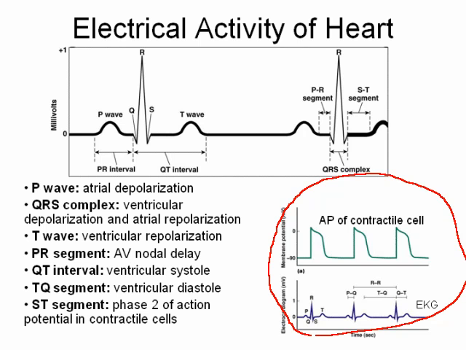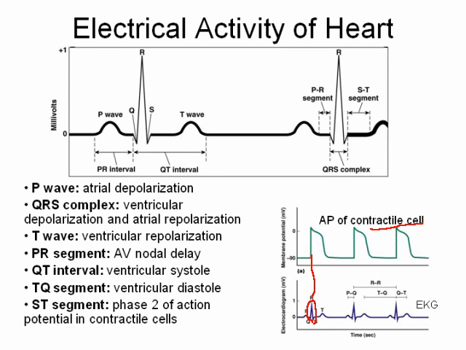What I'm showing in this lower diagram is the measured ventricular depolarization, that is the QRS complex. It coincides time-wise with the onset of the action potential in the contractile cells. But as we said a moment ago, that contraction persists until the end of the T wave, and as you can see here, the action potential of the contractile cell, remember this is a muscle action potential, persists for a much longer period of time, and again, as you see, it coincides with the cessation of the T wave.